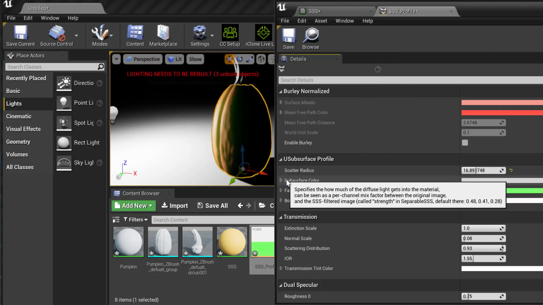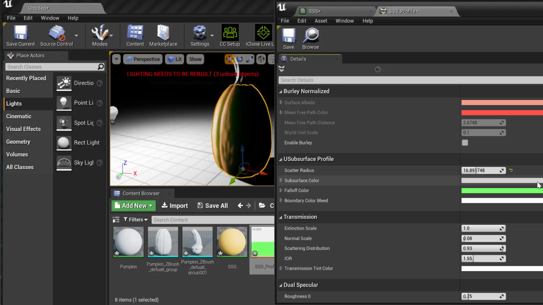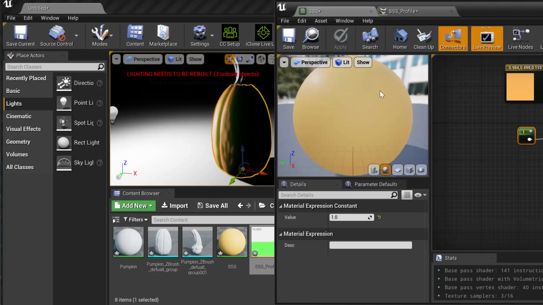So again, subsurface color is really more so the intensity or the weight of the subsurface, and then the fall off color, that's where you can actually control what color is shining through. And then over here, our opacity still is sort of like an overall multiplier.